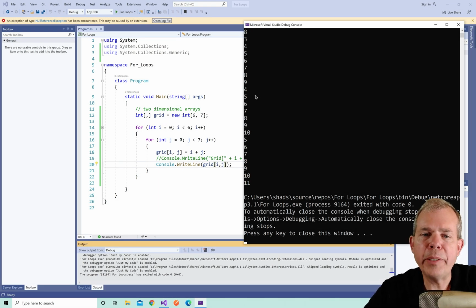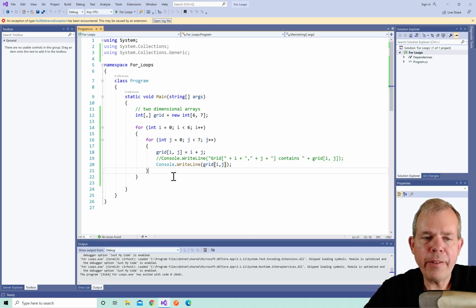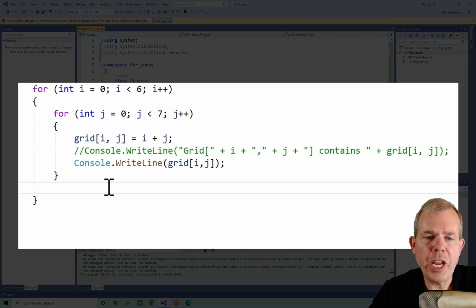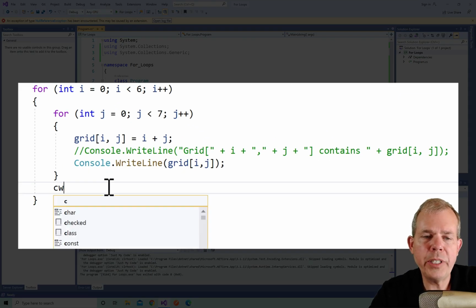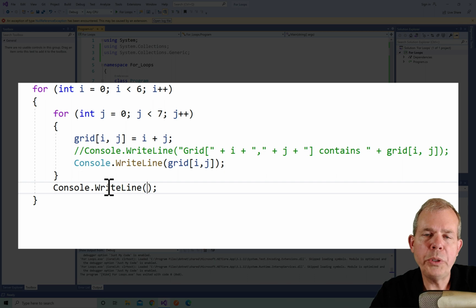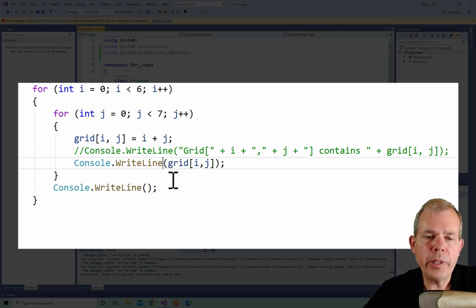What I want to do now is print this actually in a grid format. So I'm going to change the code again. After the for loop J, the inner for loop, I'm just going to put CW and tab tab, which will do a write line. If I put them all together as this statement called write, I'm going to put a comma to follow it just so that they separate a little bit better. Okay, let's see what that looks like.